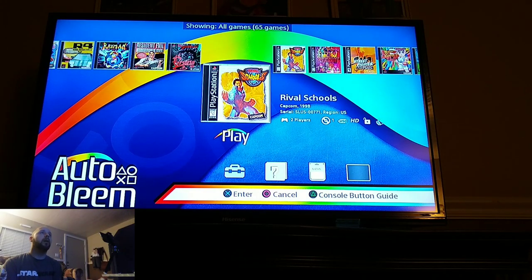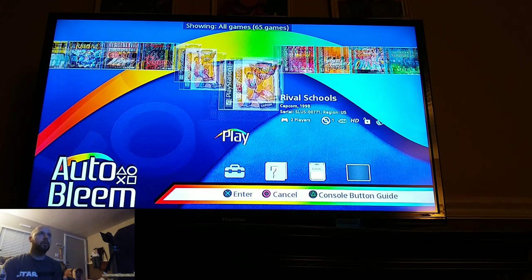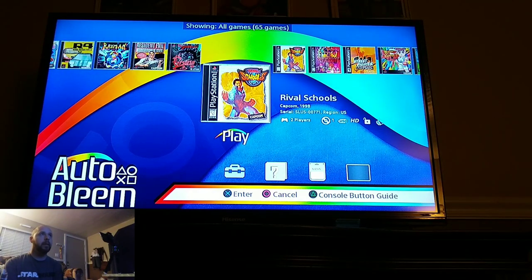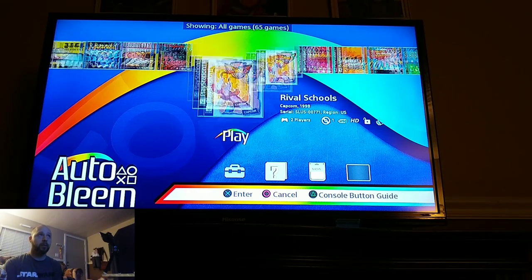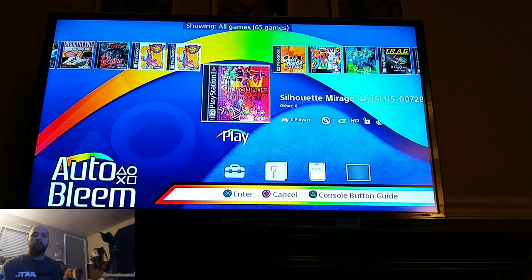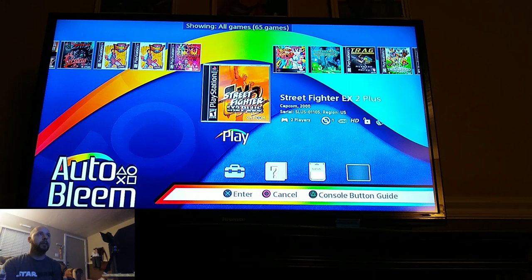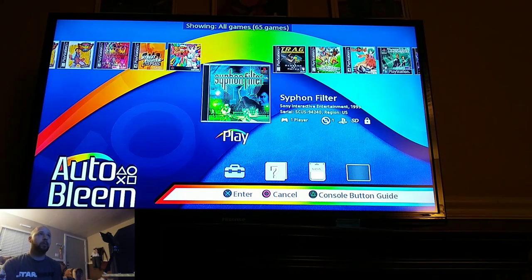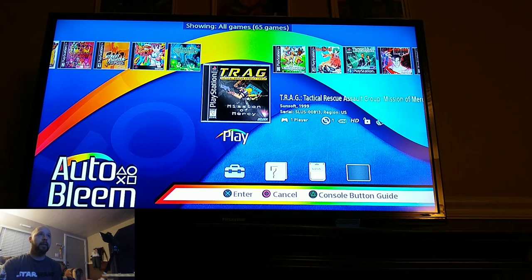Revelations. We've also got Rival Schools. I've got both discs on here. This is the story mode right here, and this one is the evolutionary mode. So these are two different games on two different discs. Silhouette Mirage, got Street Fighter EX2 Plus, Super Puzzle Fighter 2, of course, Syphon Filter, TRAG, Tactical Rescue Assault Group.